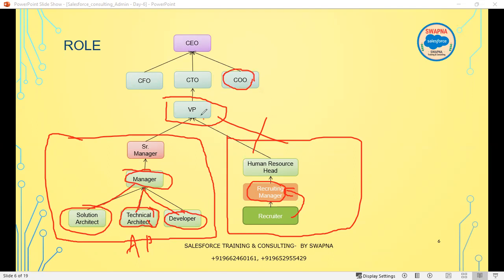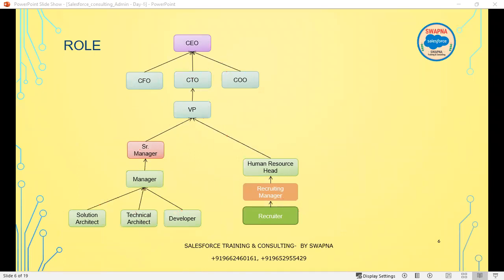Only the CTO can see what is happening at the VP level. The COO cannot see it, the CFO cannot see it. Only the CTO can see the data.